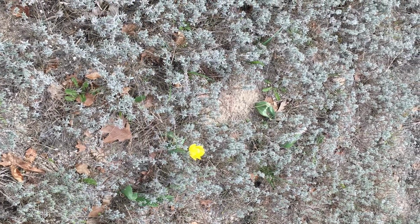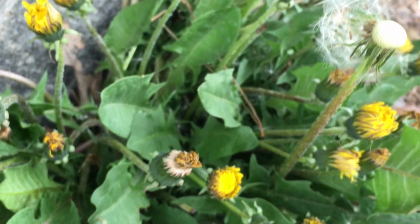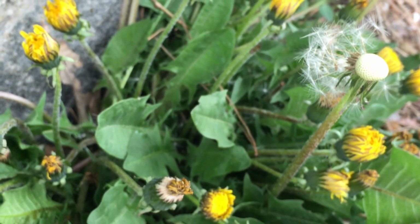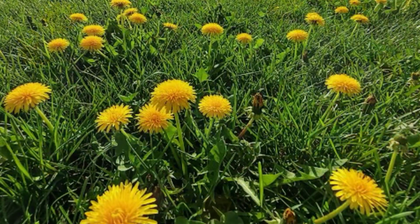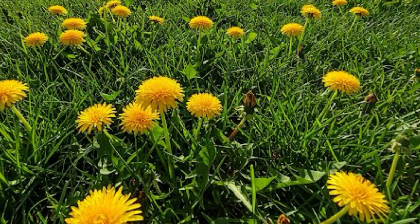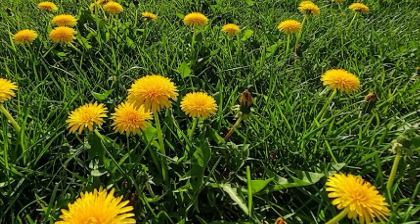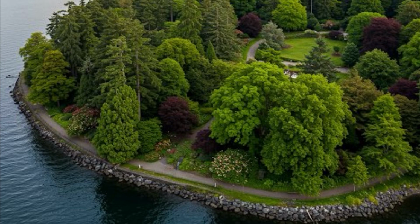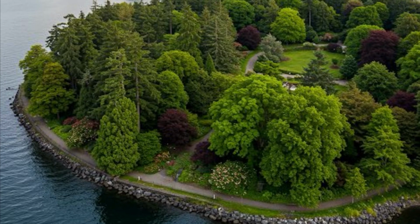Okay, so if we pull all that together, the main message from Kesser and Steen is basically, let's rethink our automatic knee-jerk reaction to dandelions. Exactly that. Their assignment strongly concludes these plants play a really significant role, often underestimated in our garden ecosystems. And they're crucial contributors to the wider environment, too. So they really urge us to think twice before removing them.